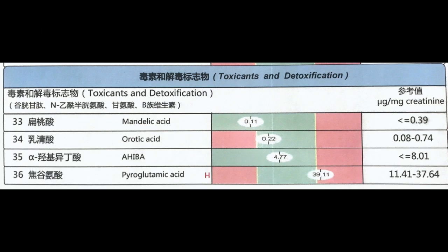And then we moved on to the toxicants or the detoxification. I'm sure you've heard in my previous videos where I keep trying to help my liver to detox and also my kidney, because this marker is a key indicator of exogenous toxin accumulation and endogenous biotransformation response. Basically, in simple terms, it just shows the toxins that are inside your bloodstream and how your body is eliminating those toxins, whether your body is functioning properly and is able to get rid of those toxins and is not letting them accumulate, which could result in disease.